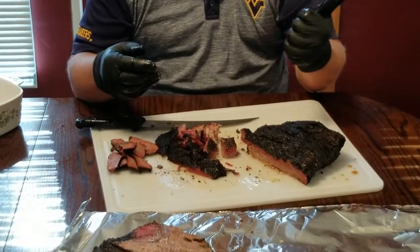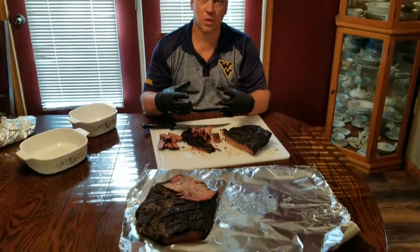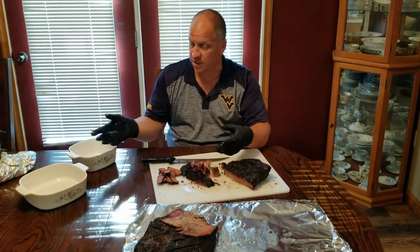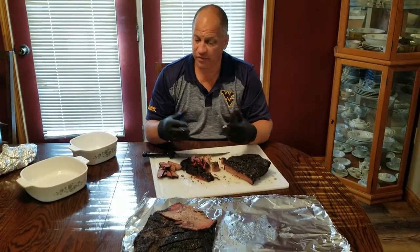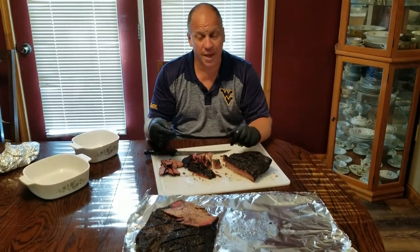We've got our jar of juice that we're reheating. We'll put this into these Corning dishes here, and then we'll pour that boiling hot juice over top of it, and you're good to go. So that's all you got.